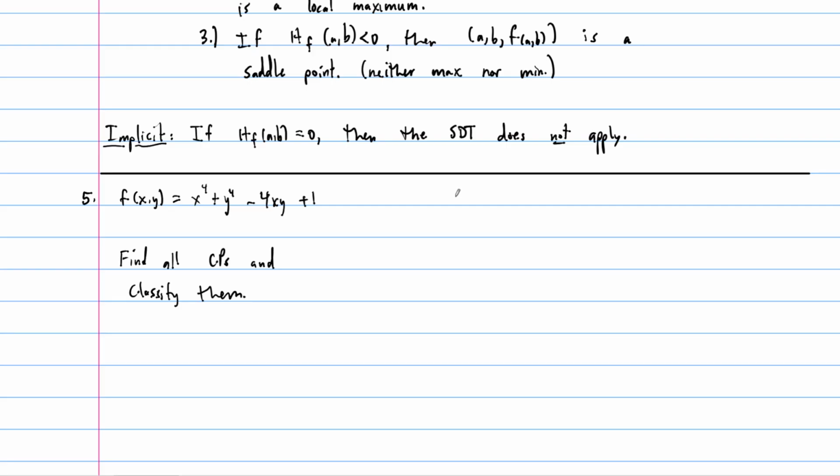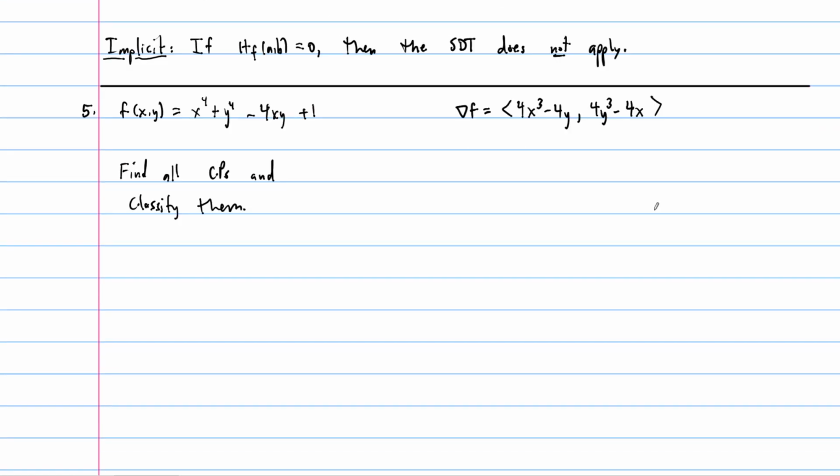All right, let's see how you did. Let's start by taking the gradient of our function f. So the gradient, remember, is the vector of partial derivative functions. So this is going to be 4x cubed minus 4y in the first component, and then 4y cubed minus 4x in the second component. And we want to set these equal to 0, right? To find the critical points, it's not ever going to be undefined because these are polynomial functions. So gradient f equal to the 0 vector is going to give us two equations with two unknowns.